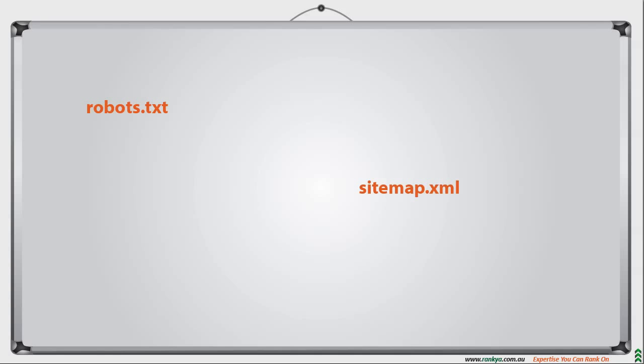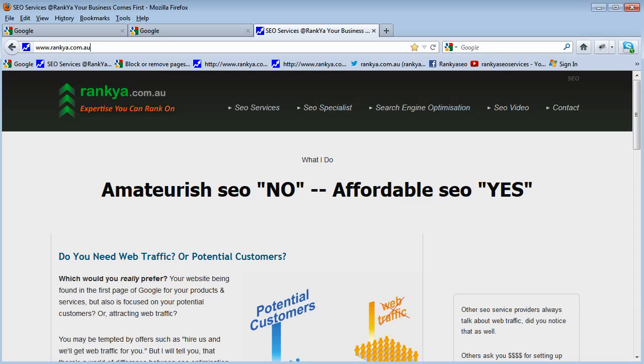Today I'm going to show you how to create robots.txt file and also sitemap.xml file for SEO purposes. Best way for me to demonstrate how to create these two particular files is to give you an example. I've got www.rankia.com.au open.